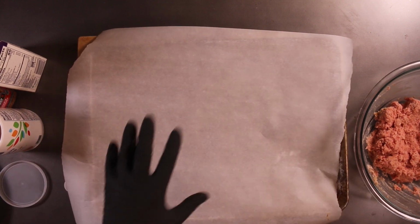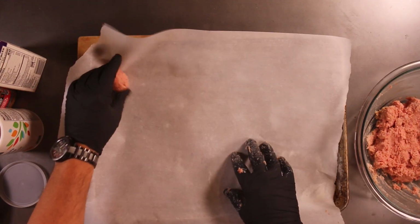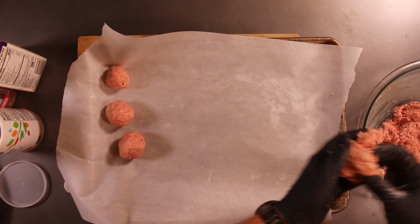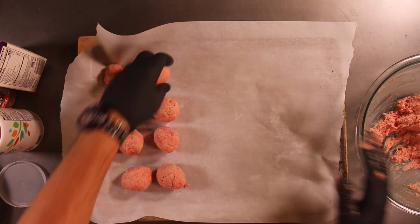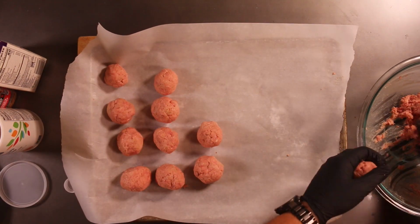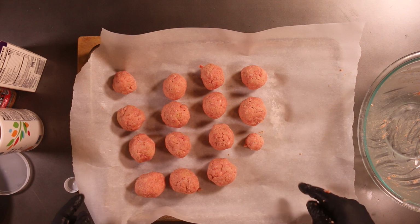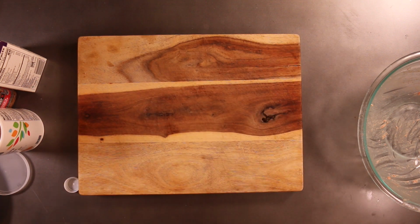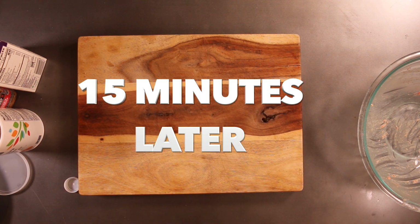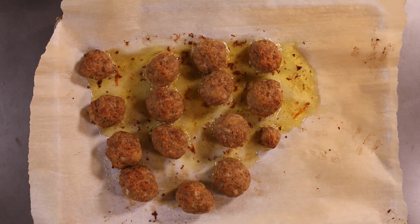The thing that I can't live without, a sheet pan with parchment paper. And we're just gonna hand form these meatballs. Just like that. And now you stick these into a preheated oven at 400 degrees. These only took 15 minutes in the oven.